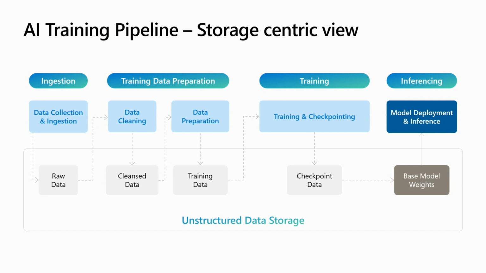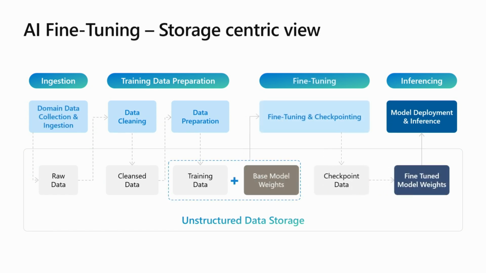And finally, you use all of that to build and publish the base model that we all use. And you can run inferencing queries like ChatGPT is an inferencing app against those base models. This is great for a foundation model builder, but a lot of what all of us will be doing is more like fine-tuning, right? We have domain-specific data, or we have our enterprise-specific data. The pipeline looks very similar, right? It's just that the scale of data is smaller.